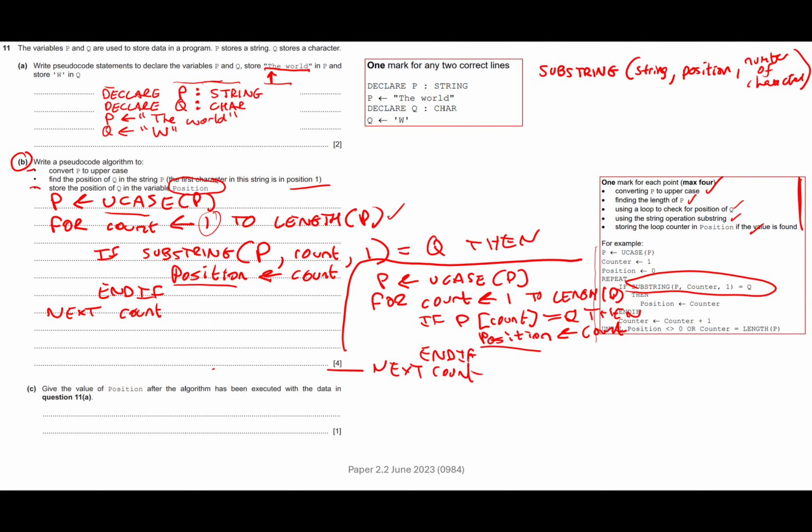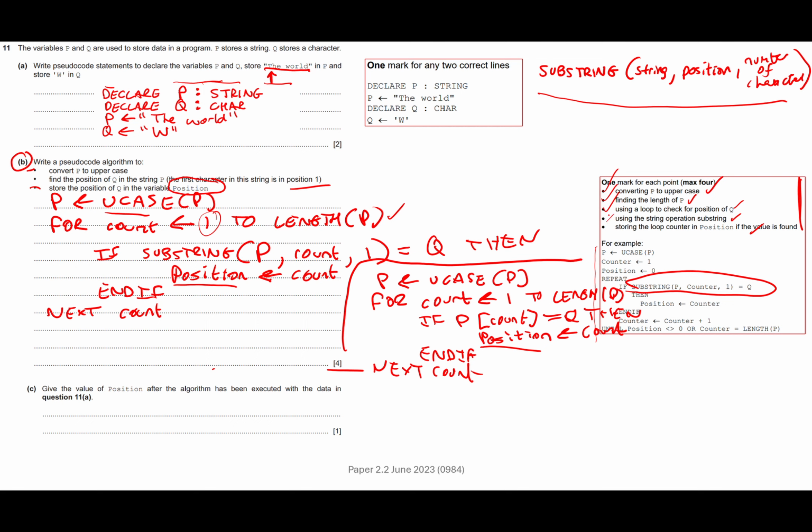So I suspect quite a few of you might actually see this as a more viable answer in the exam situation, especially if you perhaps don't think about using the substring library routine as they have done in the mark scheme. But if we look at this, we convert P to uppercase, we're finding the length of P, we're still doing that. We're using a loop to check the position of Q, we're doing that.